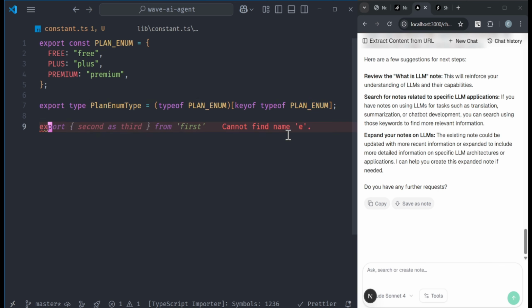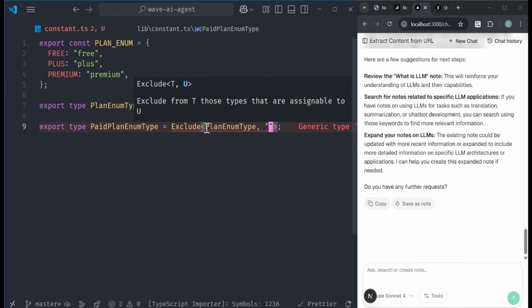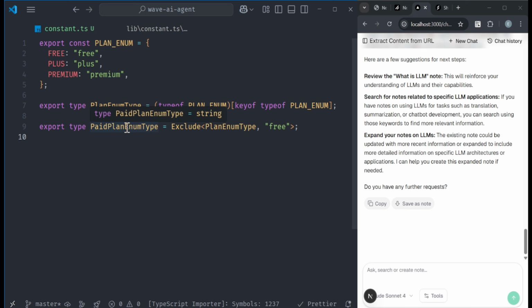Then I'm going to also export type, sorry, export type. So I want to get the paid plan. PaidPlanEnumType is going to be equal to Exclude of PlanEnumType, free, like this.